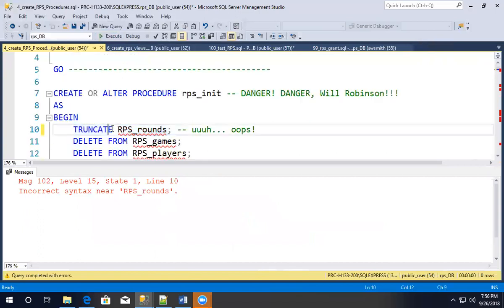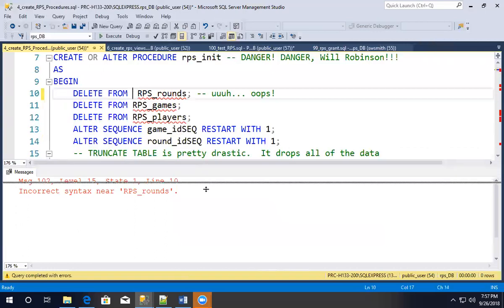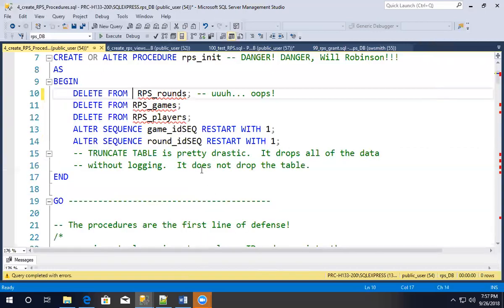Is it truncate table? You're in public user, does that matter? Oh yes, it does matter quite a bit. Public user cannot do that, but public user has execute on this, so public user can. Maybe that was why, because it wasn't letting public user truncate.